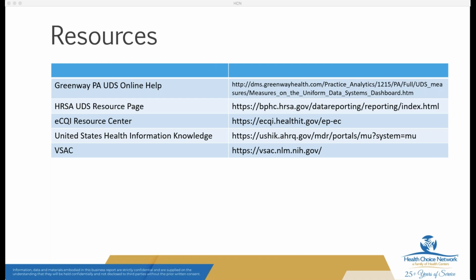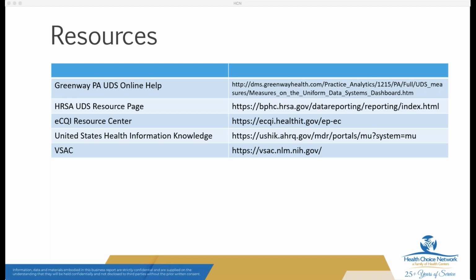Let me first go over the questions that have been asked. Okay, so the first question was how to access the UDS report maintenance window. I believe I provided the instructions before, but just in case, I'll repeat them. The UDS report maintenance window is accessed from within Energy Practice Management, and it's going to be under Setup, CHC, and then you would select UDS.